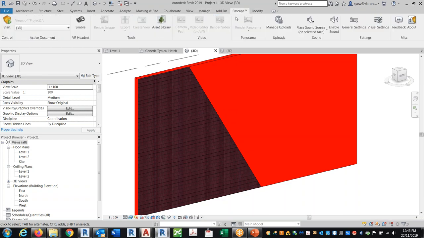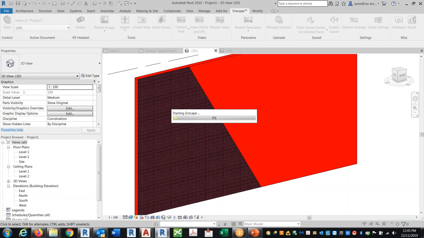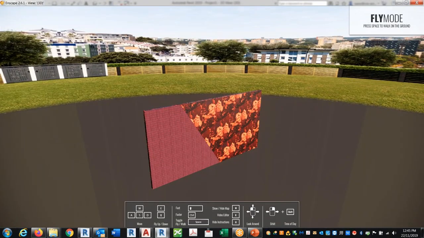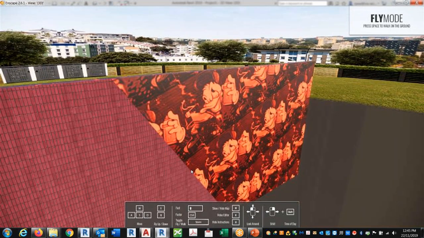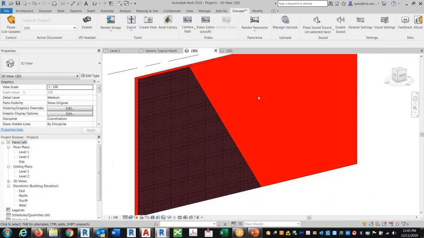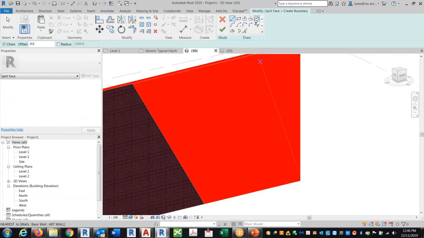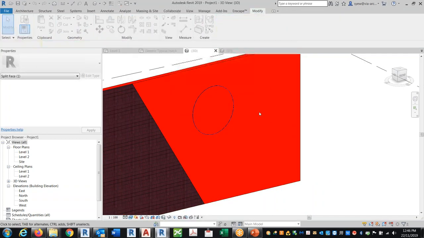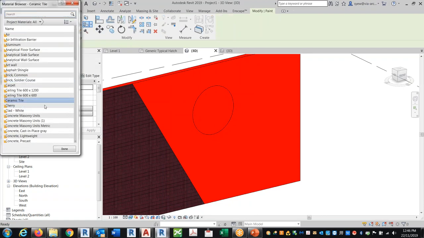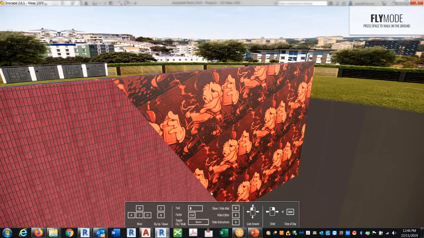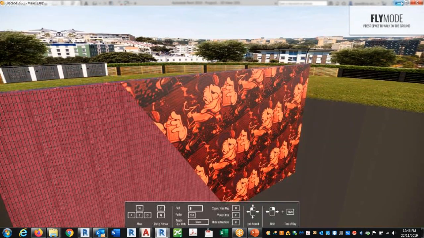Because that is tricky for the future of Enscape. Yeah, well, for Enscape it doesn't really matter if you do this, but the only thing you have to keep in mind is that if you're using a lot of materials, and the height ever changes or someone edits the wall, you see that it's still respected, right? Which tool? What I use is this guy right here, split face. You split the face, select that, and say I want this to be a hole. Then here I'm going to say ceramic tile. And Enscape is going to respect the hole, hopefully.